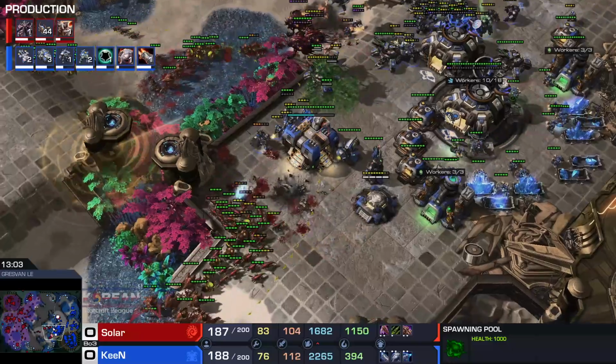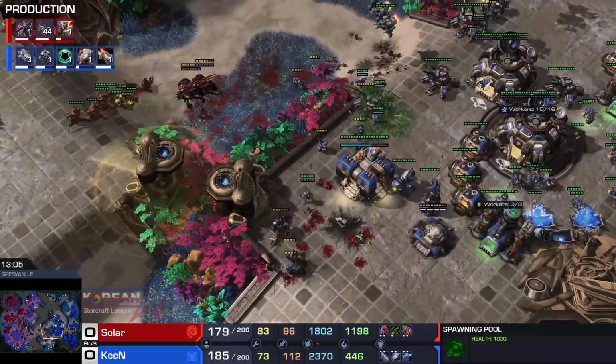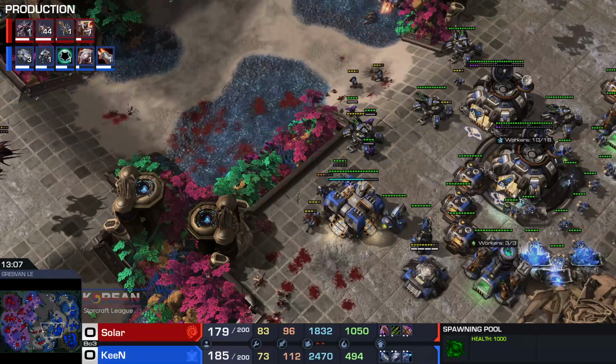Blinding Clouds coming in clutch for Solar. Still, Keen is able to hold us back with his 3 tanks in position.